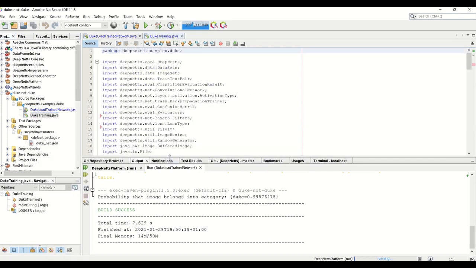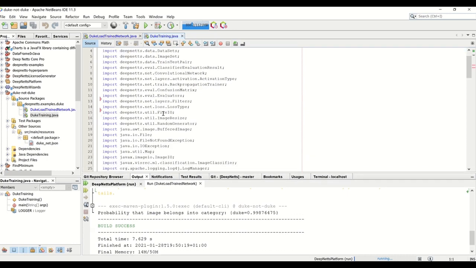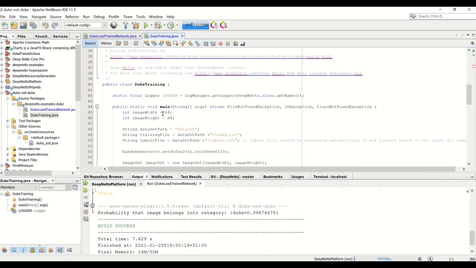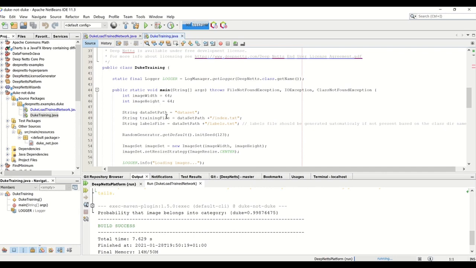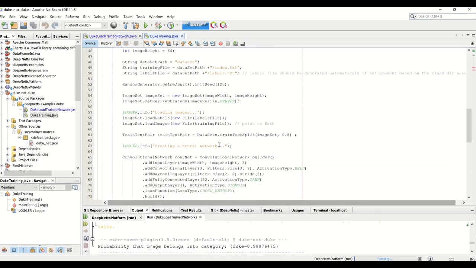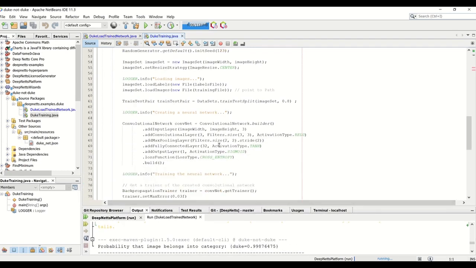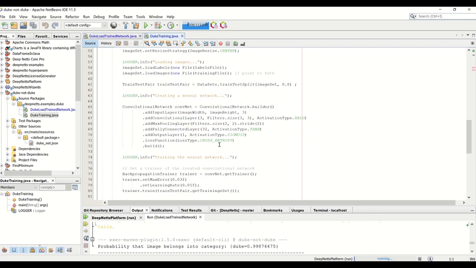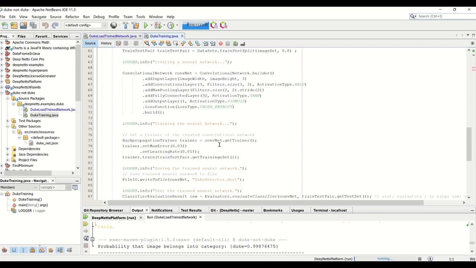The other option is to use training procedures directly from the Java code, so you can also do that, and this is an example of how it can be done without this user interface. In that case, you need to know more details, and for some advanced options you need to understand more of the machine learning and deep learning workflow, but it is possible to do it if you prefer it that way.